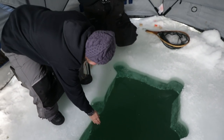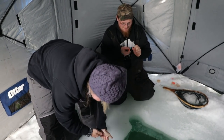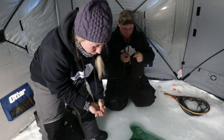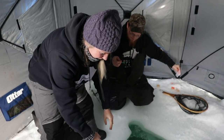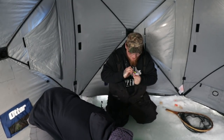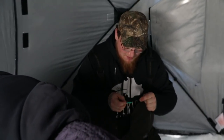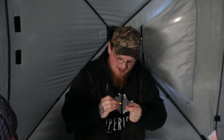It totally puts a different aspect into ice fishing because usually we go by what's on the graph or what we feel through the line. But to actually see them, so cool. Yeah, it brings a new element in, not staring at a flasher screen all day.